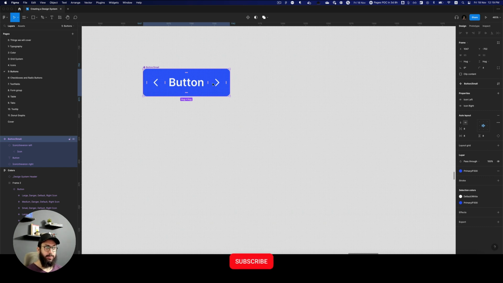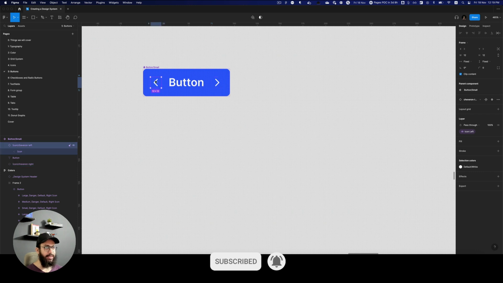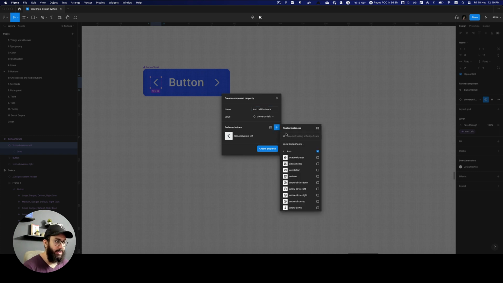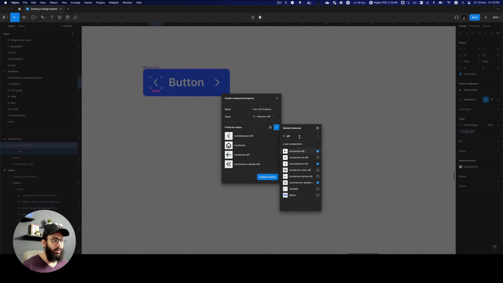One other thing that I would like to do is, I have a bunch of icons on the right and the left. I can also create a component property. A component property allows you to switch instances, switch components. So I can set the preferred value for this particular thing. I'm just going to make it icon left instance. And I can set preferred values as well. I can say the preferred values for this should be maybe the left thing, maybe I want to have the home. So I can select the icons that should appear, maybe arrow minus left. Obviously I probably want to select all of the left ones, maybe this double left. That's all completely up to me what exactly I would like to select.